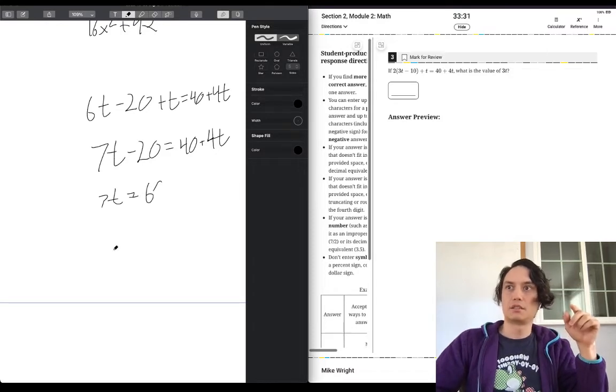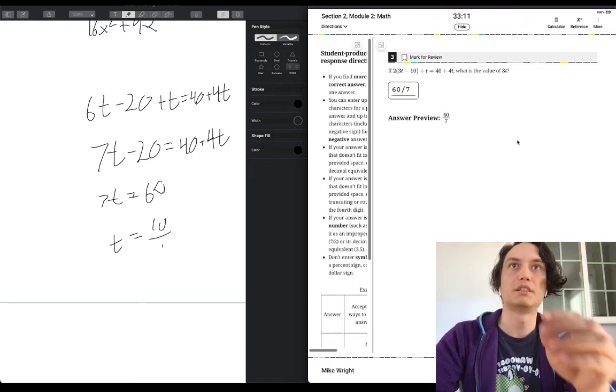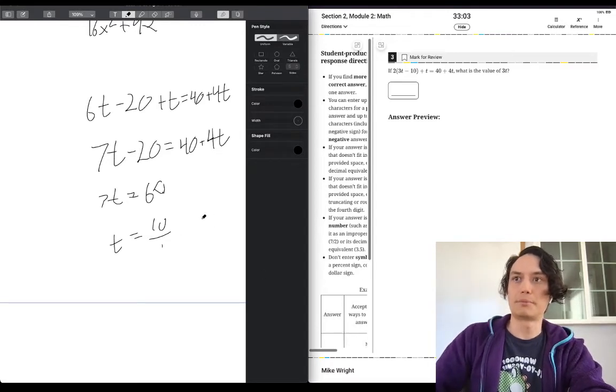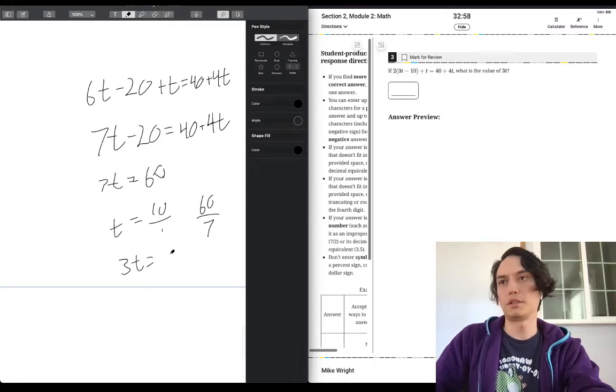This is 60. My tablet's lagging. Oh no, this is terrible. t equals 60 over 7. 60 over 7. We're going to have to figure that out. 60 over 7. 3t. It's back. 60 over 7, so 3t equals 180 over 7.